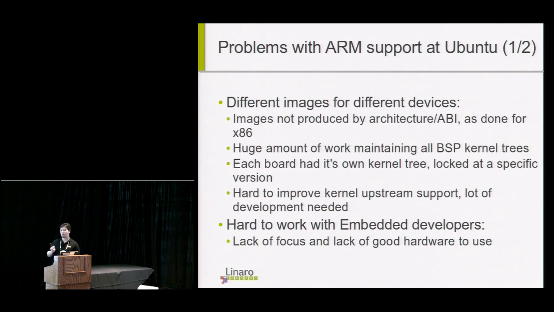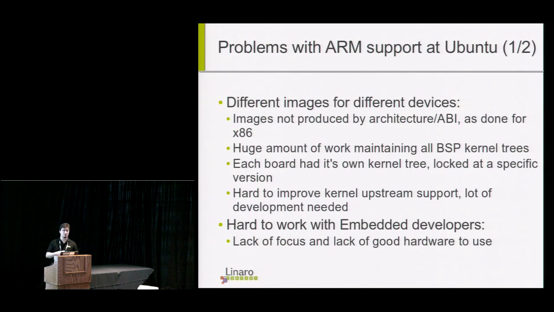And there was a lot of work maintaining the kernel trees as well, because most of them were BSP based and provided by the vendor. For example, Freescale used to provide us a BSP kernel that I think was older than the one we were using by default on the Ubuntu release, but had most of the things enabled. And we had a different BSP for each vendor that we supported at that time. So that's a real pain later on when you're doing stable updates, when you're supporting.